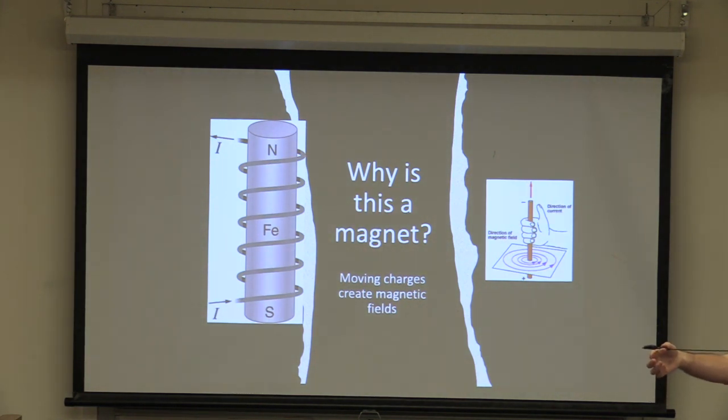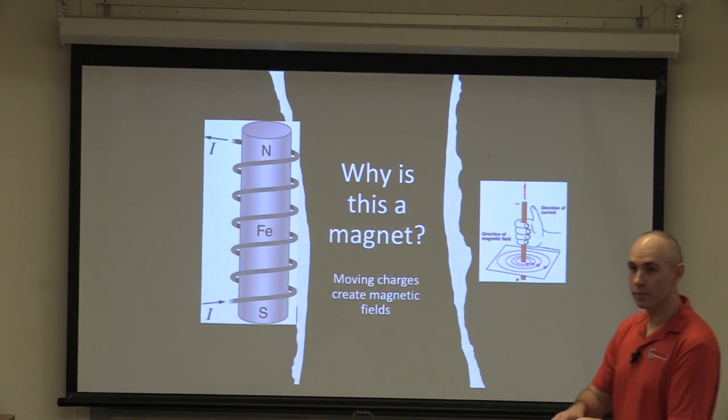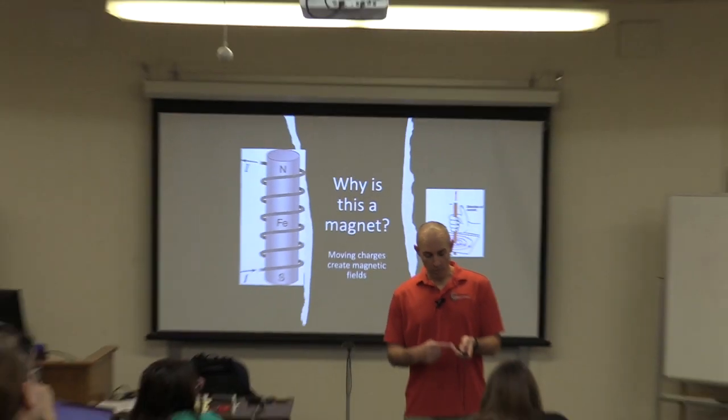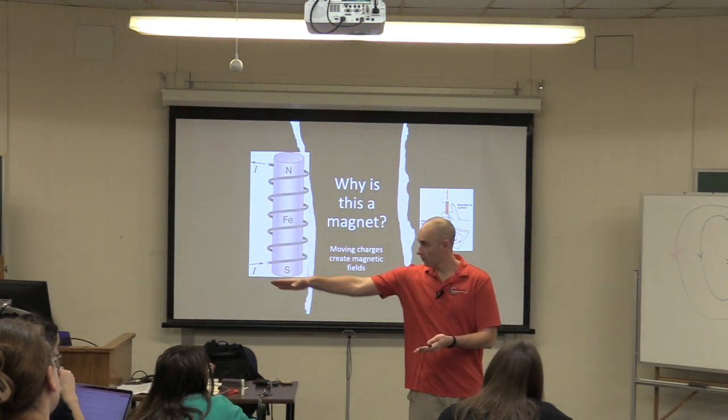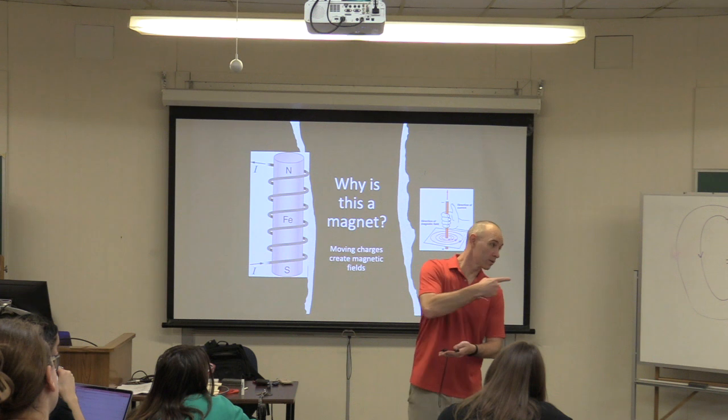If it's just a straight line, you know how to deal with that, right? We can find the direction of the magnetic field using my right-hand rule. But if I coil the wire into a loop, now what's going on? Well, let's say the current is coming in through this wire that's close to the wall, and it's leaving through this wire that's close to that wall.